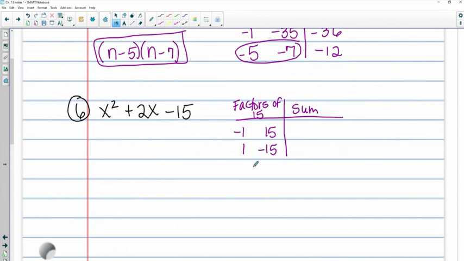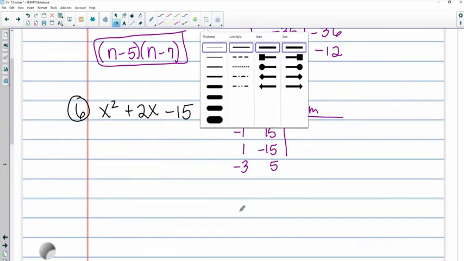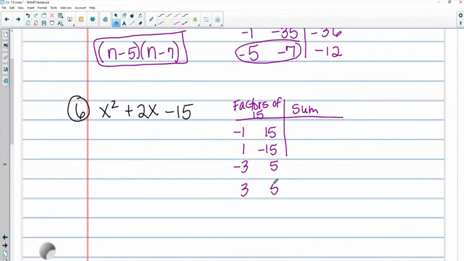And then let's find the other factors of 15. After 1, there's 2. No, 2 doesn't fit. 3, yes, 3 fits. 3 times 5. So if one is a negative, the other is a positive, we have to test out the other way too, right? Oops, hold on, that's supposed to be a 3. Where we have 3 times 5, the 3 is a positive, and the 5 will be a negative.